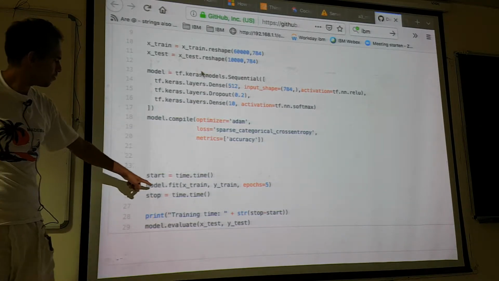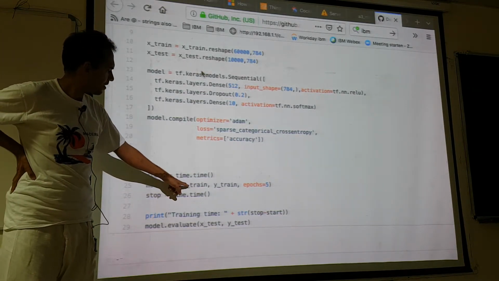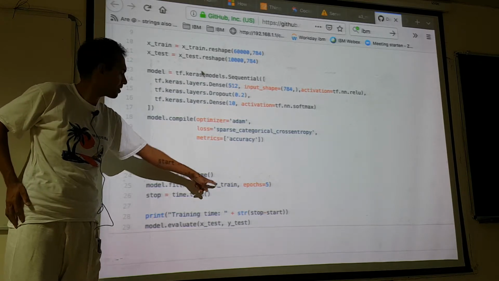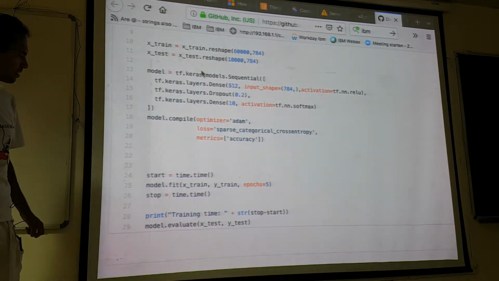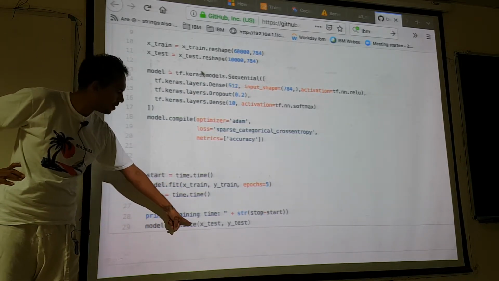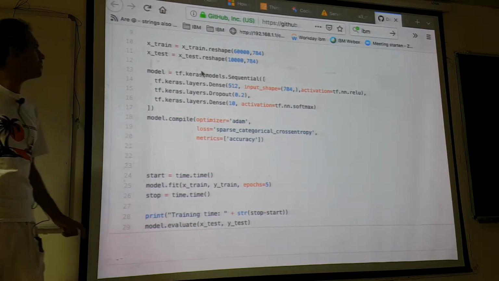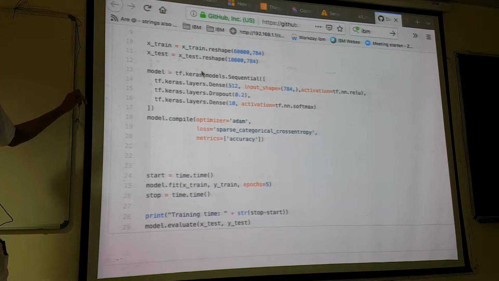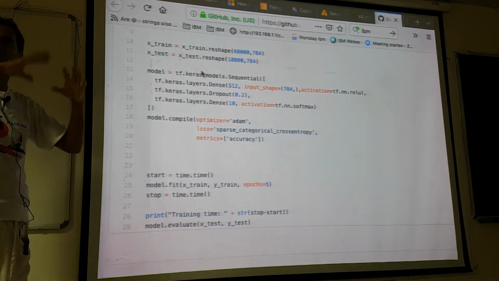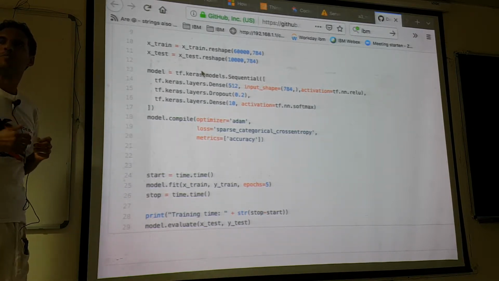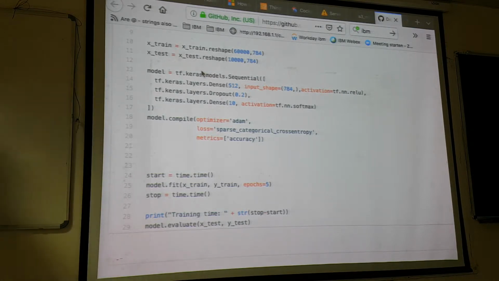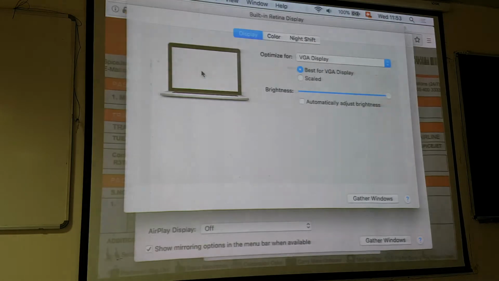Then the training is simple, you say model.fit with training data and target. Then you can either evaluate, or you can just say model.predict. You can also import and export models, so you can write the parameters and topology to files and read them from somewhere else. Okay, so that's a fast track introduction to TensorFlow and Keras.